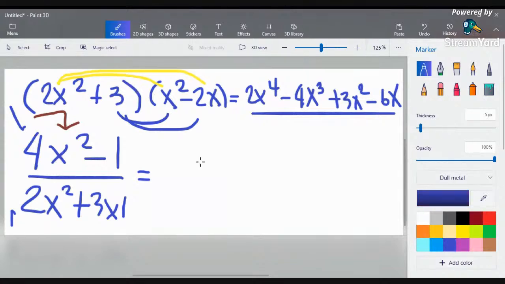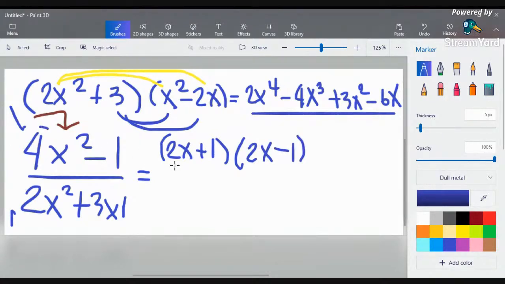And so, the difference of two squares has the answer nga, square root of 4, that is 2x. Square root of 1 is 1. So that's 2x plus 1 and 2x minus 1. Okay, take note that 4x squared is a square of 2x and 1 is a square of 1. When you see an expression having this one, nga may minus sa to nga, it means that that is the difference of two squares. So this will be the pattern for your factors. 2x plus 1 times 2x minus 1.